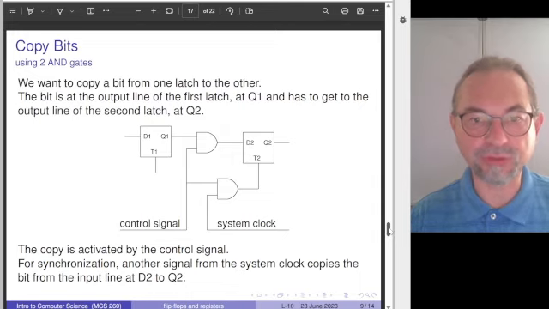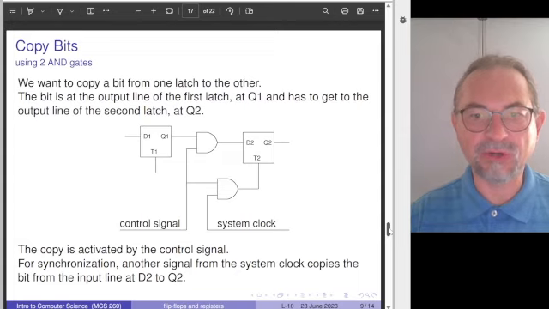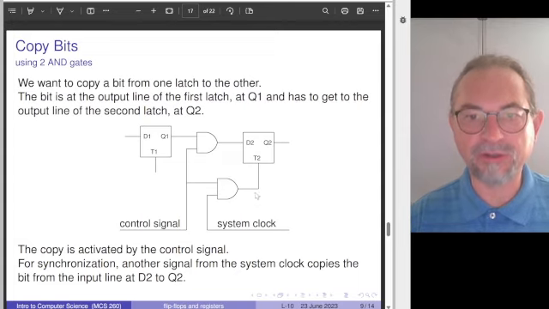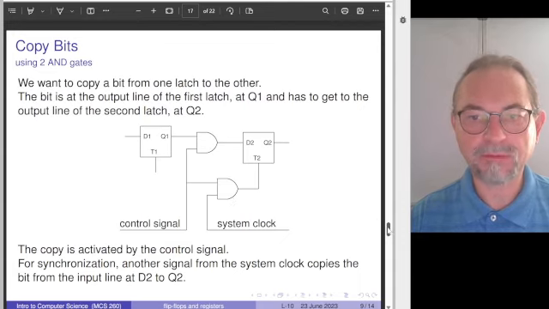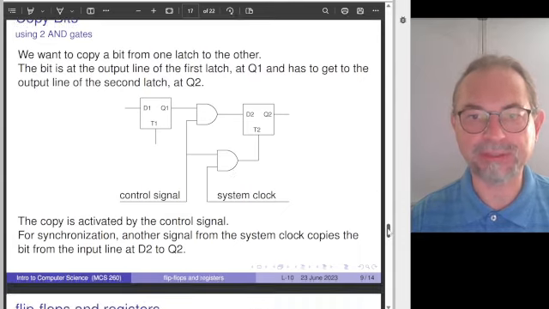So there is the control signal and the system clock, and they are connected with an AND. So for a time signal to happen, both the system clock and the control signal need to be set to 1. So this is what the AND means.